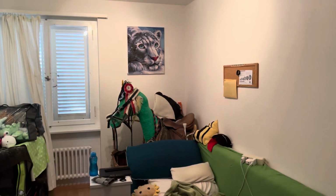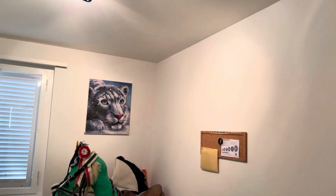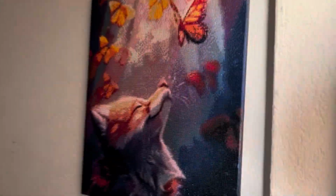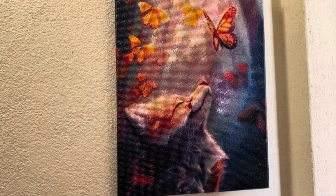First things first, this one I hung there. It makes the room very different having a painting out. Very nice. And the other one I put here in the hallway. So it's lovely. And it's already on a cardboard thingy. And I had to do it very quickly because I was not sure if that rendering was nice. Because it's so small, it wasn't that expensive. And it turned out nice, so I'm very happy about that.